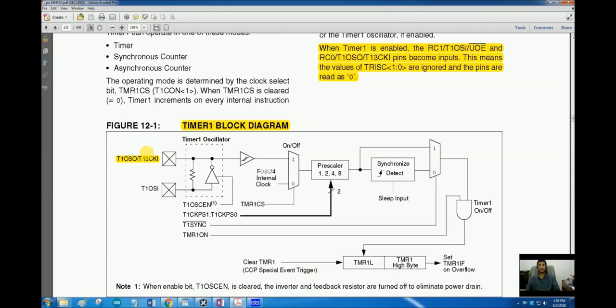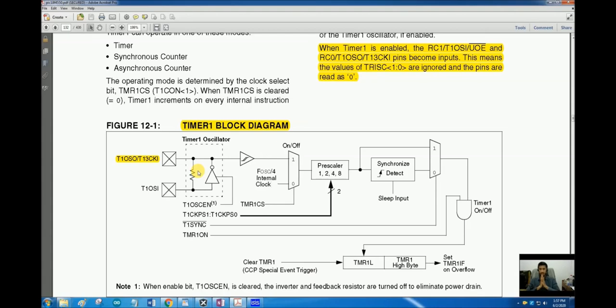So what is the advantage here? It is already getting an option to get a synchronous periodic clock from an internal source, that is F oscillator by 4. So why do we want to provide an external clock to this timer? Well, let me tell you that timers are usually used to generate delays. We know that. And when we want to generate delay, we want the delay to be as accurate as possible.